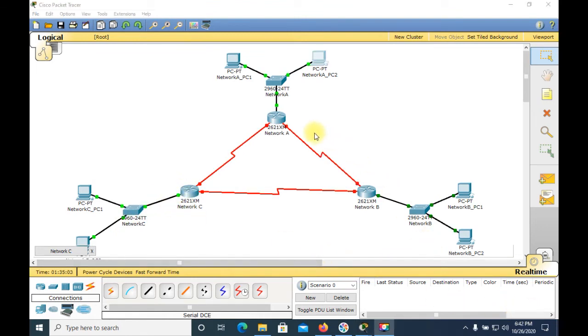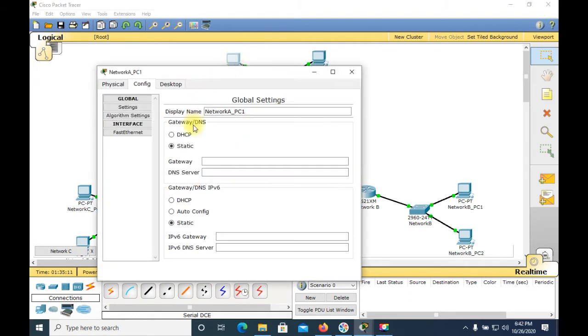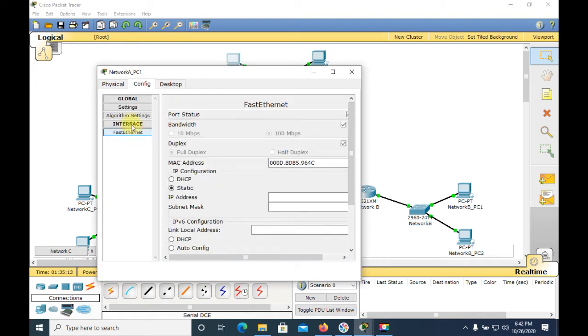The next step, we will give IP addresses to the computers on each location. So we're going to click on PC1 in network A. We click on Fast Ethernet here. We go to Config, Fast Ethernet here. And we add 10 to the first network address that we gave to the router. And so this one will be 211.235.1.11.